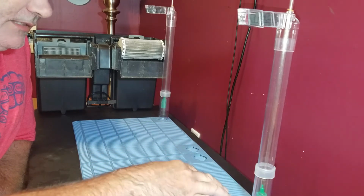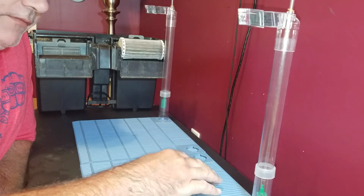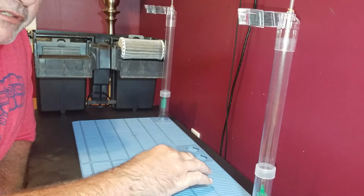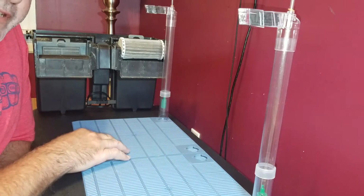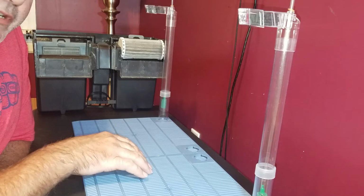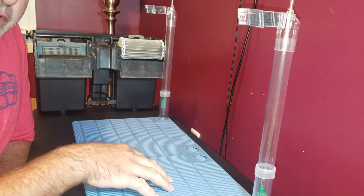But it has its limitations. This is great for livebearers and a lot of egg layers that just don't dig. Cichlids, unfortunately, African cichlids and a lot of South American cichlids, they're going to dig, and then it's just going to render this thing useless.